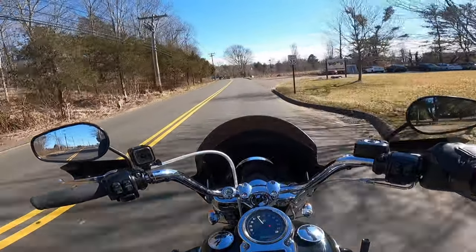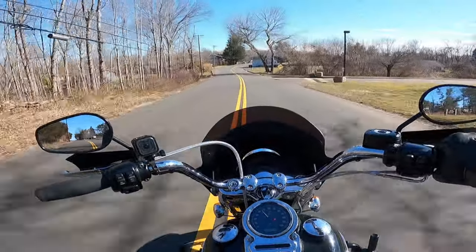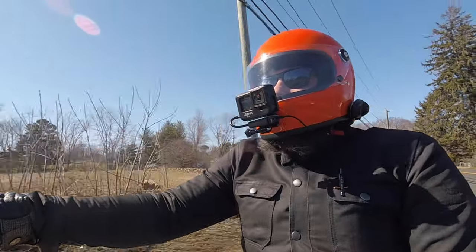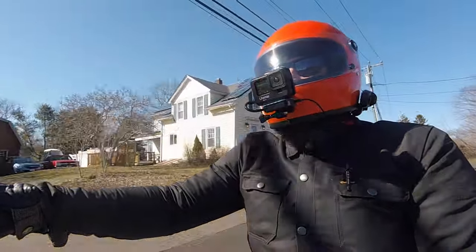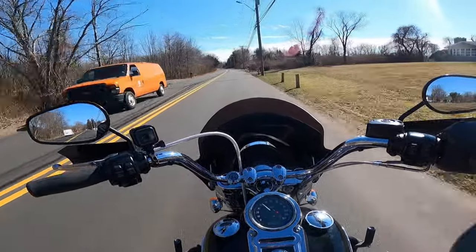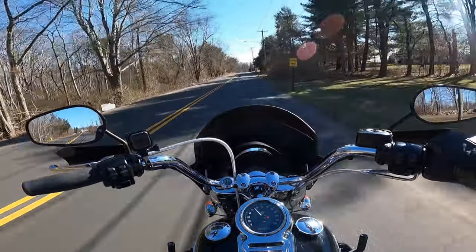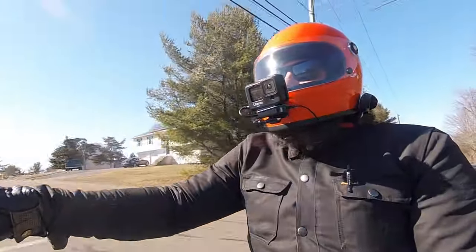Cruising home, listening to some tunes, nice breeze — feels good. This is the inaugural ride with my brand new GoPro Hero 9. I have it set up in my new Ulanzi G94 plastic case. There is an aluminum case which is about double the price. I believe this case is now available on Amazon for around $25, but I got it for $15 on eBay — it took about a month to arrive, but I wasn't in a rush since I wasn't riding much. It was too cold.